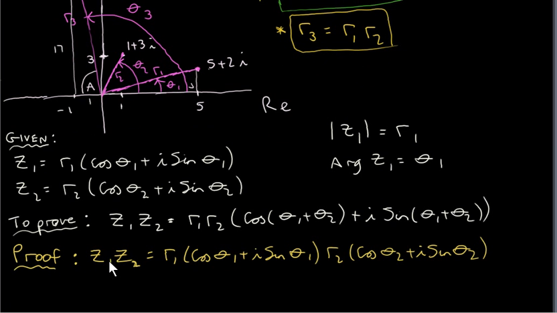Here's the proof. We want to multiply Z1 by Z2. You can put a dot in here to indicate multiplication if you want. So this complex number is Z1 and we're multiplying by Z2. Of course we can take the R's together, so we get R1 times R2. And then we're left to multiply cos theta 1 plus I sine theta 1 by cos theta 2 plus I sine theta 2. Cos theta 1 by cos theta 2, we just write down. We have to multiply cos theta 1 by I sine theta 2. Now we go to the next term, which is I sine theta 1. We multiply that by cos theta 2.